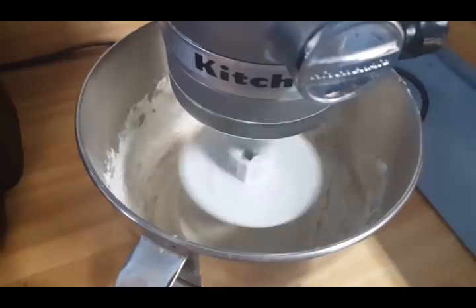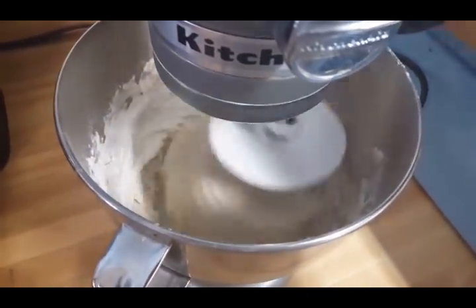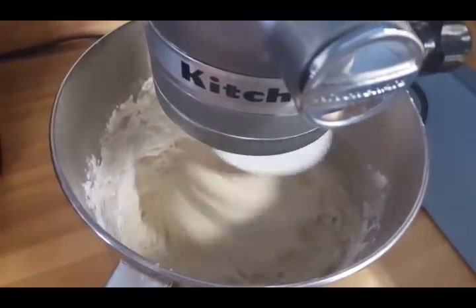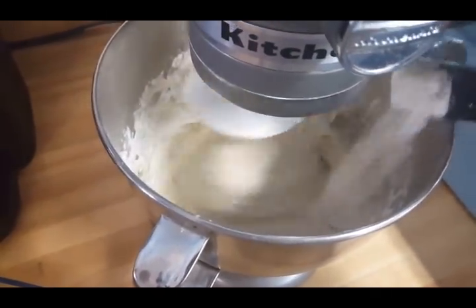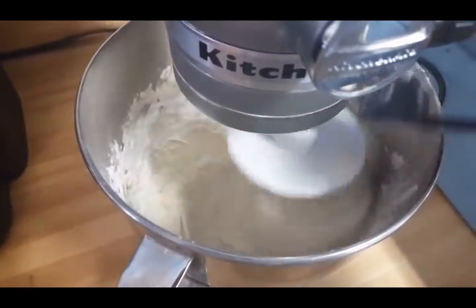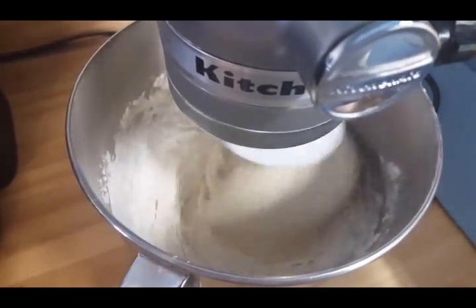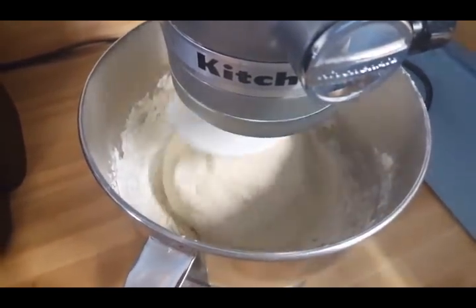See, it's starting to come together more. It's not that puddle of stuff, but it's still on the bottom of the bowl. And you can see that it's still sticky. The Kneady Homesteader, she did such a great job showing and teaching you what to look for.